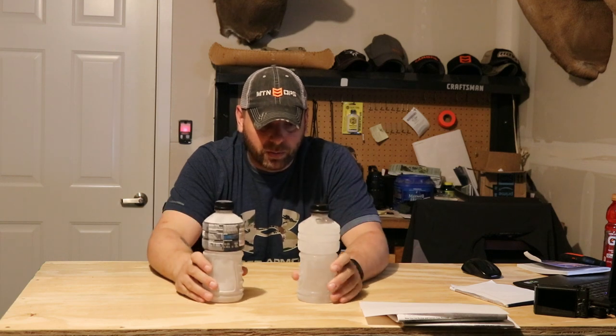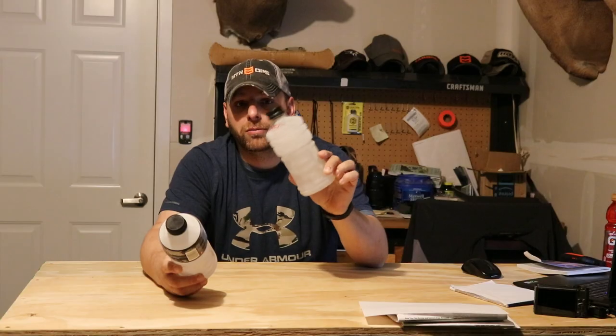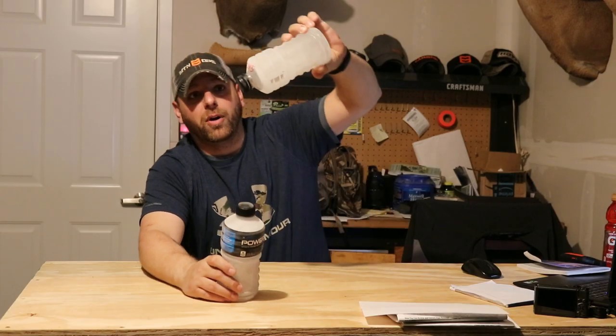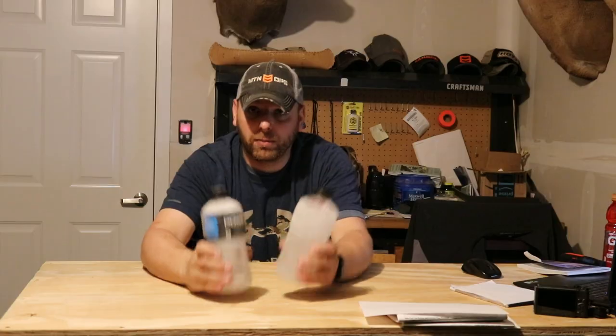My question is: which one stays frozen the longest? So I took one salt water bottle — re-stuck it back in the freezer — and I've been ripping the labels off and writing 'salt' on them so I know exactly what they are. This other one I just filled up with regular tap water. The fresh water one froze a lot faster than the salt one, and the salt one still has a little bit of water in there, still slushy. The fresh water one is completely rock-hard. They've been in the freezer for the same amount of time.